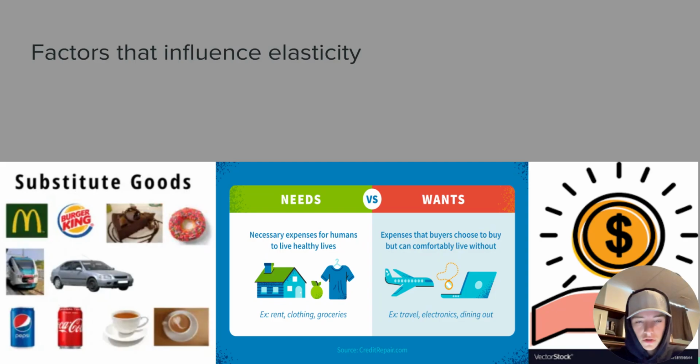Factors such as having close substitutes in that good or service, if it is a necessity or a luxury item, and the income of the buyers all help determine how elastic the demand is for that good or service. If there are close substitutes, the elasticity will be higher since a rise in price will cause buyers to shift into purchasing other things. Similarly, luxury goods are also highly elastic since it is easier for buyers to dismiss that good and leave that market, whereas necessity items, such as prescription drugs, can change price and we will still consume them. If the buyers have a large income, they will present more inelastic choices, as changes in price aren't as dramatic for them as for people with lower incomes.